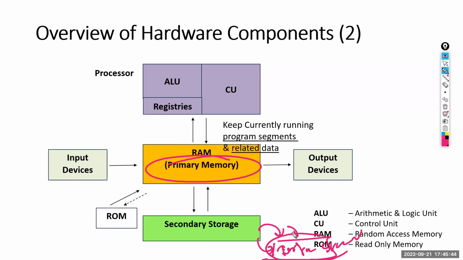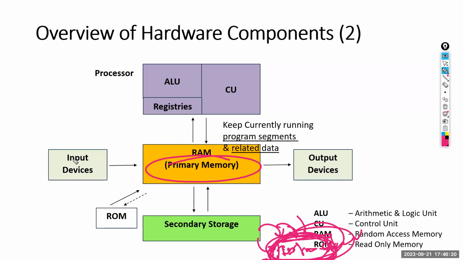Tertiary storage is also permanent storage, but we don't usually keep it connected. When we need it, we just connect it using USB and so on. There again, you can permanently back up your data and programs. You can back up your operating system or any other software or your data, your Word documents and so on. Okay. So just take the other one as tertiary storage. I will add that also to this diagram and upload it maybe tomorrow. Okay.